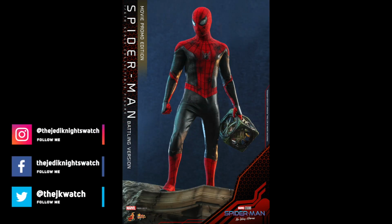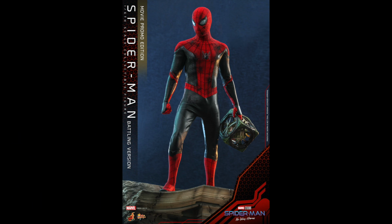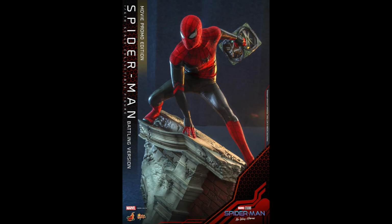Yes, he is the new Iron Man in terms of we're going to get figure after figure after figure of Spider-Man, different variants. And for some of you, that's going to be awesome. For others, I know you're like, why don't we make more of these other figures? Well, this is what sells, and this is what Hot Toys is all about, making money. So, yes, we have another Spider-Man announcement from No Way Home.